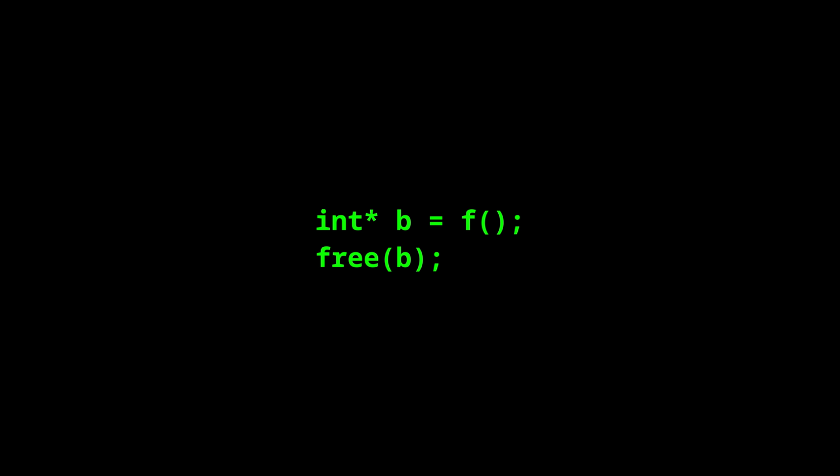Now even though we freed the memory, we didn't assign the pointer to null. And this is a mistake, because free will not assign your pointer to null automatically. If your pointer is pointing to invalid memory, you have a dangling pointer. So to prevent future mistakes, it's a good idea to assign your pointer to null.